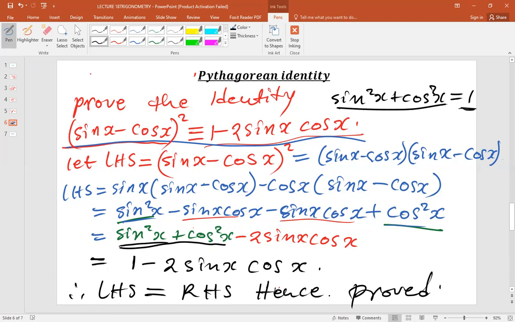So this is just an example. We'll do identities in the next lesson. I was just giving you an introduction of what we're going to discuss. It's an introduction of what we're going to do. Not really in the next slide, but in the next lesson that we're going to have. That's why I said I'm going to record the Pythagorean identity alone. Just from this Pythagorean identity, you can solve a lot of trigonometric equations.